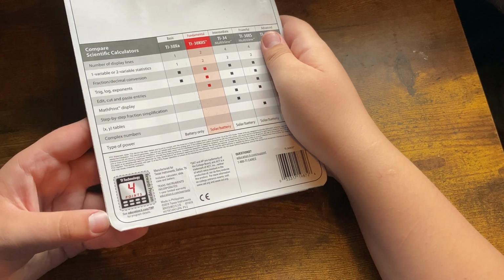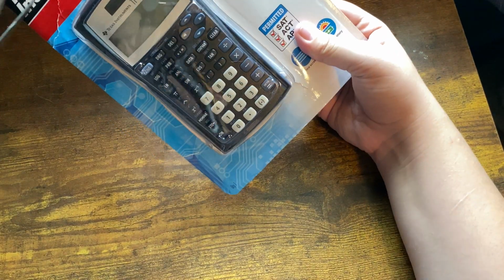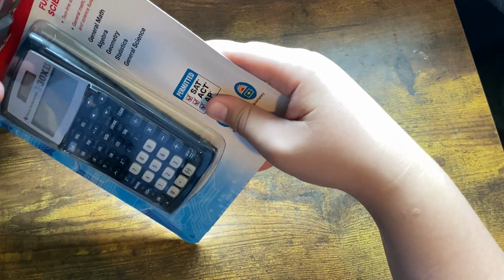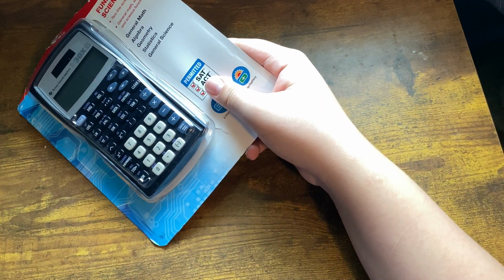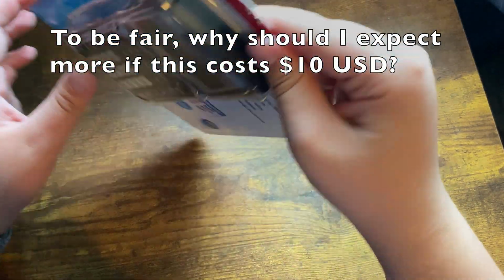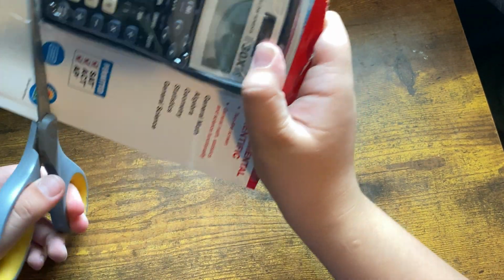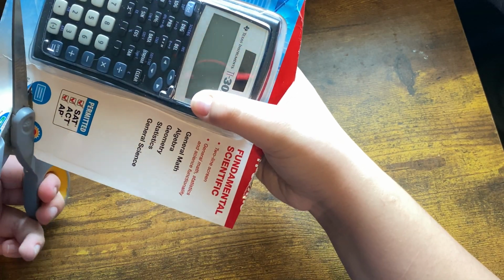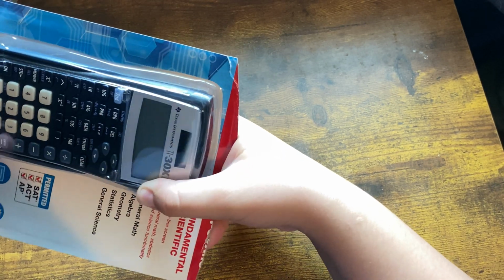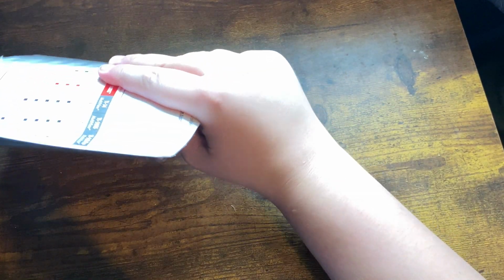So now let's go ahead and get this baby open. Why can't they use higher quality packaging? I'm used to Apple boxes, but this is probably the worst tech box I've ever gotten or ever seen. Let me see if I can. I'm not great at opening boxes. Okay, it seems like it's getting somewhere.